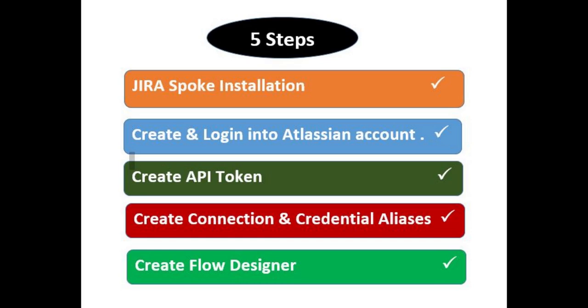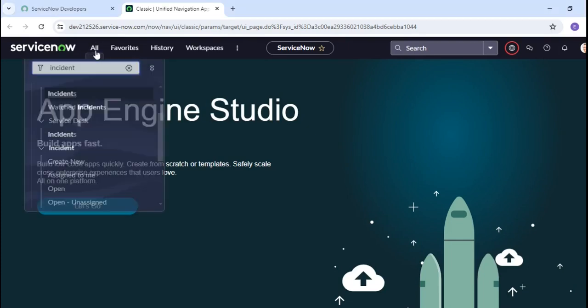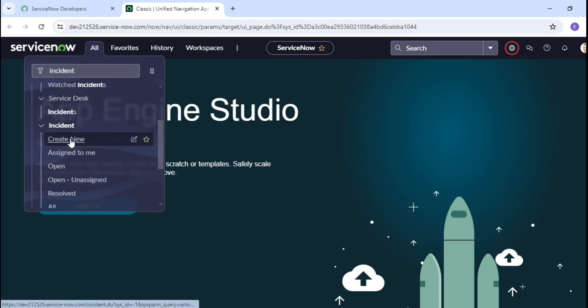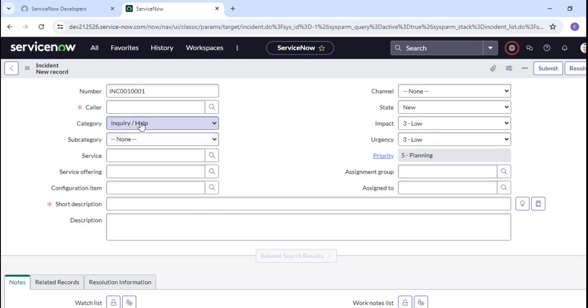Now we will check whether the flow designer is automatically getting triggered or not as soon as we create a new incident. So let's create a new incident. We'll just put the basic details in the incident screen and we'll submit the record. This is just to verify whether the flow is getting triggered or not.